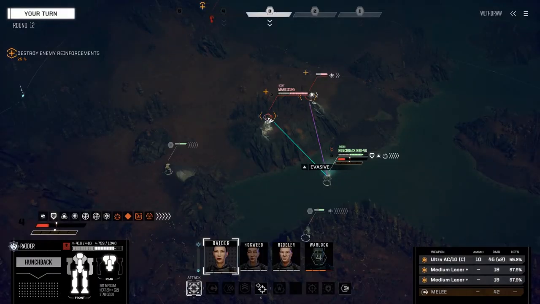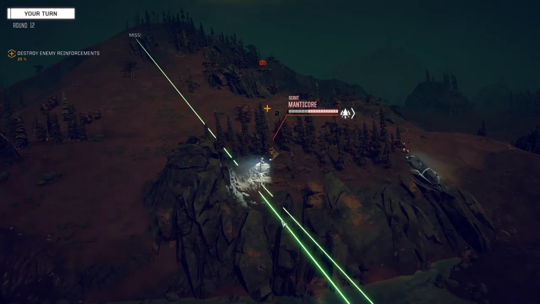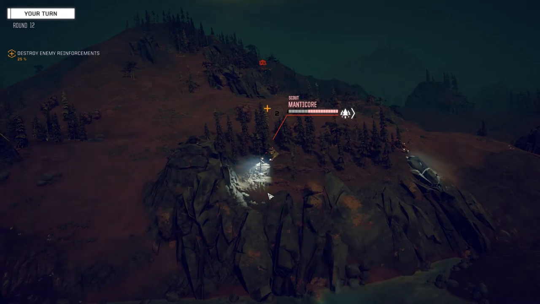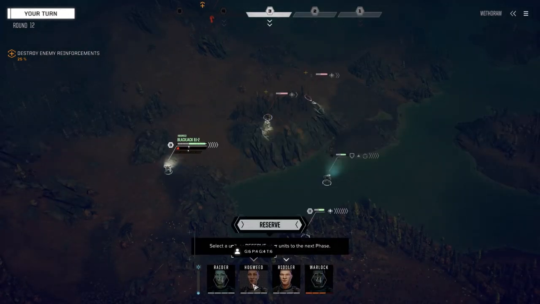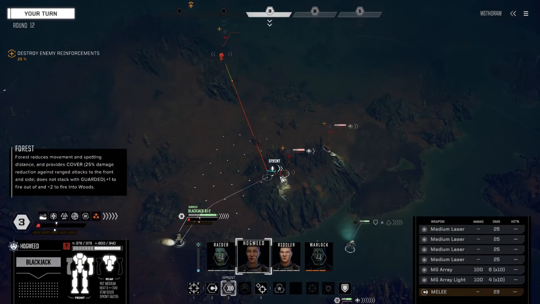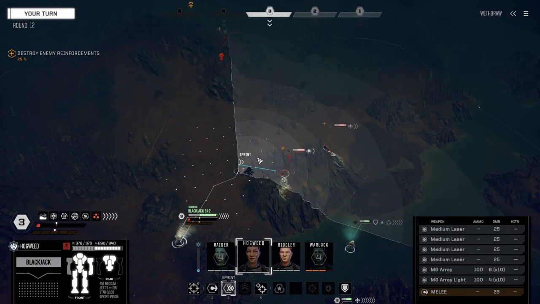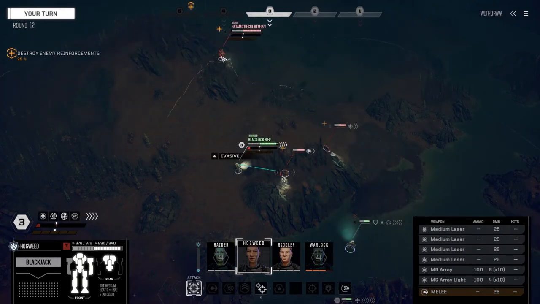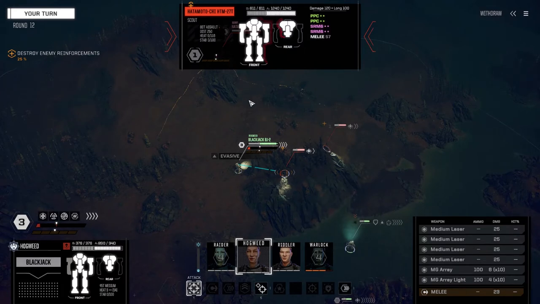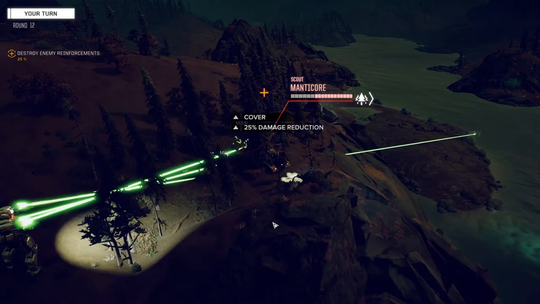This is so tricky. Let's see if we can pull a manticore out of the battle. Oh my god, girl, you can't miss. I missed. Yeah, I saw that. Gotta make sure that mech can't shoot us either. What is this guy? Hatamoto Chi. Jesus Christ. Copy that.